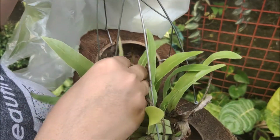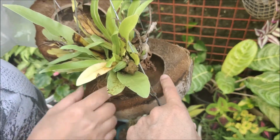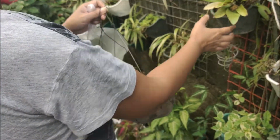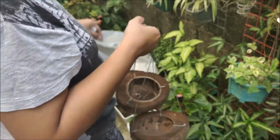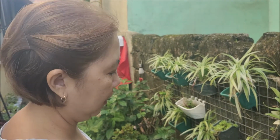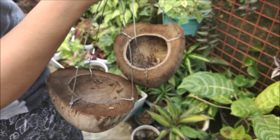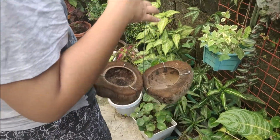Where'd you buy these? The junction. Oh, so okay. So these hanging coconut husk pots also came from the junction Halamanan. I wasn't there, so I wasn't able to vlog her, unfortunately. But maybe one day we will show you that place. It's a very busy, noisy place. Not exactly ideal for vlogging, but yeah, we'll feature it one day.